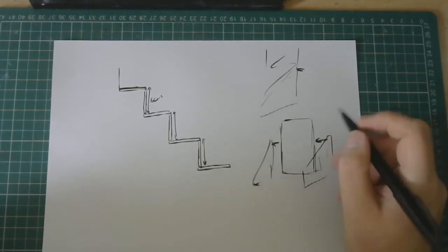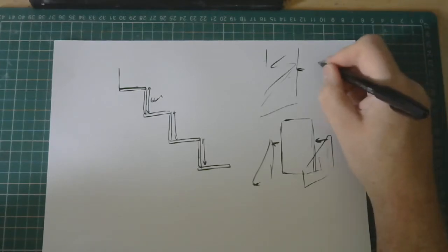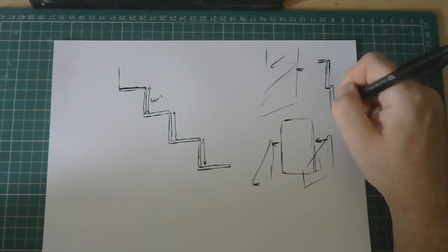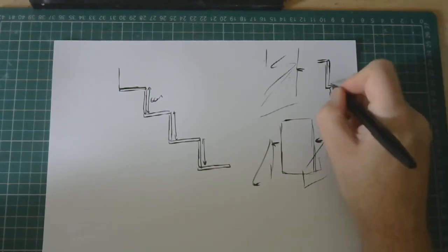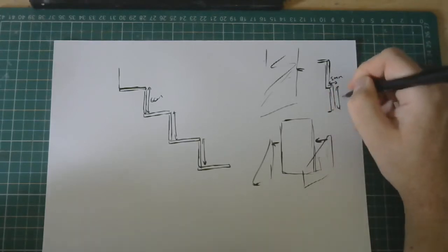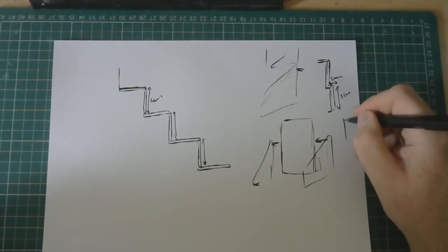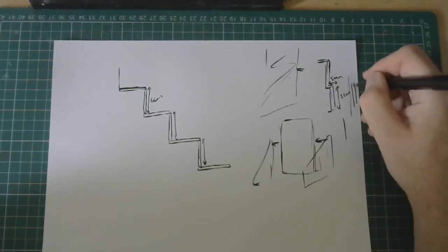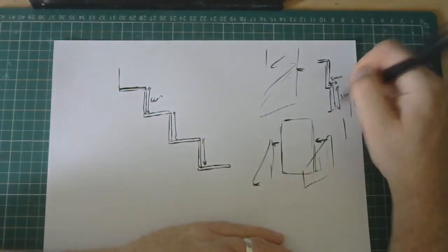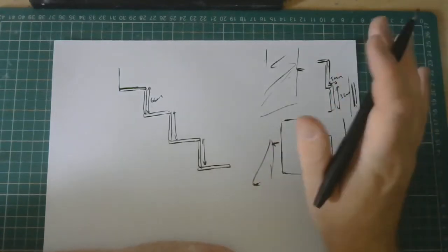We're going to be making it out of foam board. Foam board is 5mm thick, so we know that we can make slots. So you could have a side, maybe this is the side here. You have a slot so long, stick out 5mm, and it might be, say, a centimeter. So you'd have a slot that's, you know, centimeters by whatever, and it would just slot in, and this would end up being flush with the side, and it should look quite smart. Okay, so let's not worry about that.